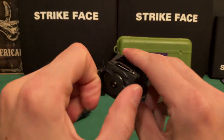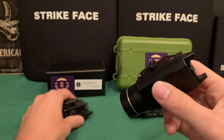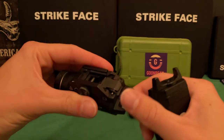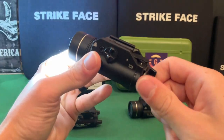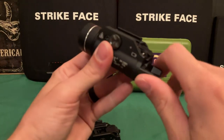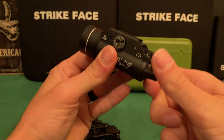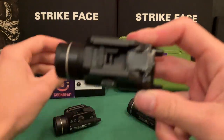Now for performance — that's pretty much all the things I don't like about it. The switch has momentary and then constant-on, just like the TLR1. The feel is pretty much the same, just a little bit squishier and less tactile. The Chinese clone is actually a little stouter than both, but the Goombeam is my second favorite of the three switches. It's perfectly functional.